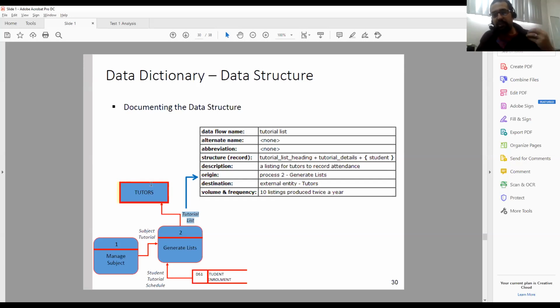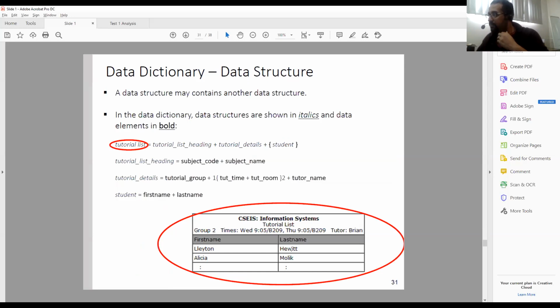So I need to know the structure of this data, right? So I will break this down into data structures. Okay, this table represents the whole data by itself. Now I will break down this table into data structures.